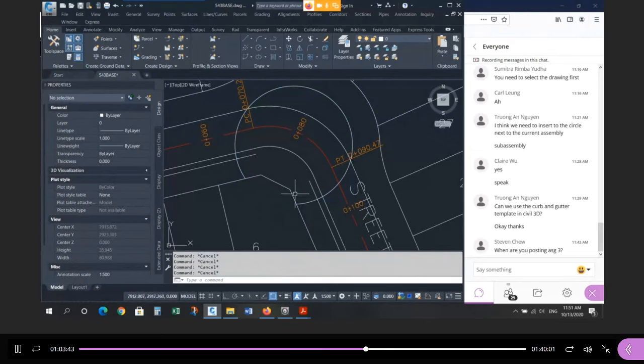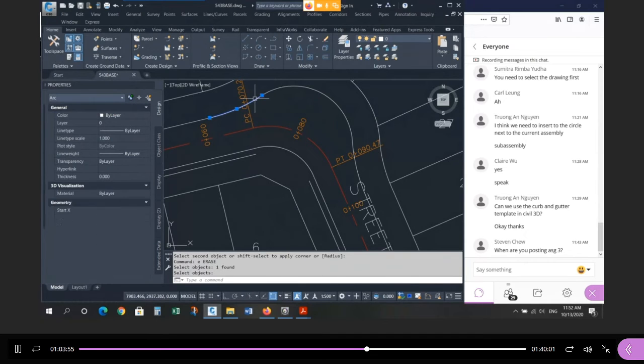It has to be an arc. And then I use a fillet with a radius of 35.75 between this arc and this straight line, and this arc and this straight line. And that's how you draw your three arcs. You start with the center one, and then you use the fillet command on either side. And that's how you get your gutter line on the outside.